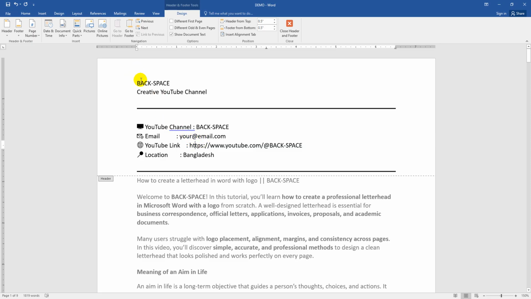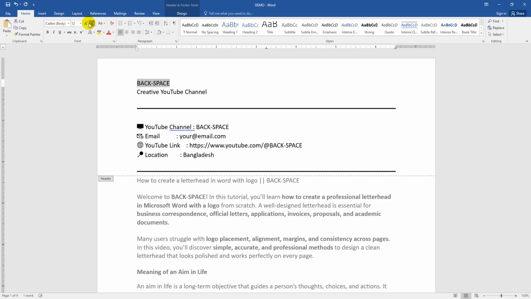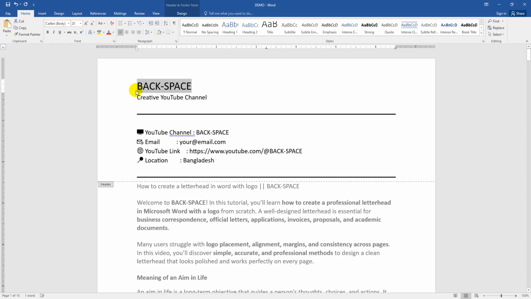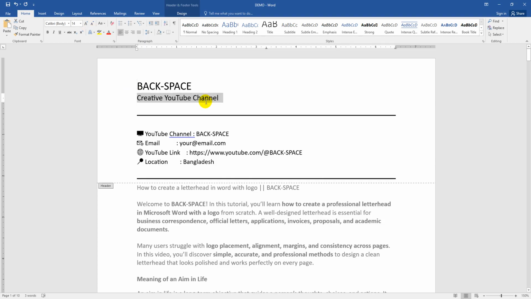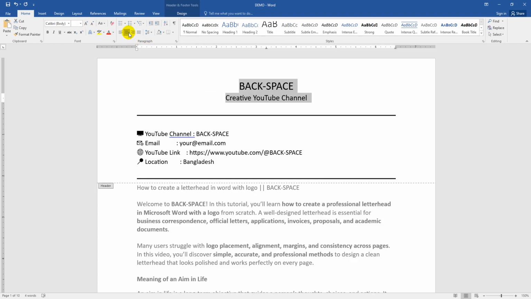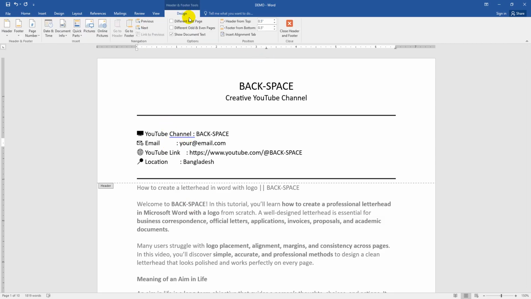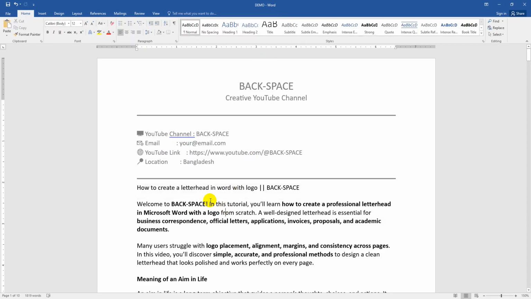You can format that, like you can increase the text size, go back to the Home menu and increase the text size. Then align the text to the center, then go back to the Design menu and click the Close Header option. Now we can see we made a letterhead easily.